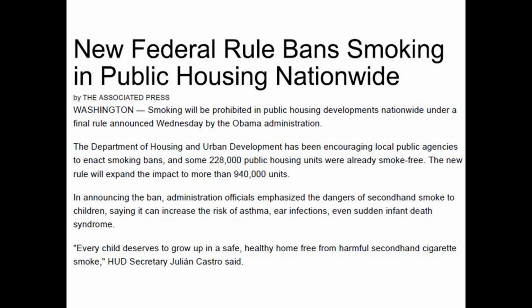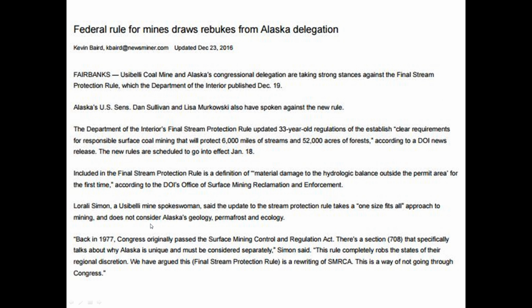Another example that I pulled down from recent news here, this rule issued by Housing and Urban Development says that smoking is prohibited in public housing across the country. So, when living in public housing, if you want to smoke, you've got to go off of the premises to do so from now on. So, first of all, note that the rules here are being issued by the relevant departments. So the public housing rules issued by Housing and Urban Development, the mining rule, the Department of Interior.